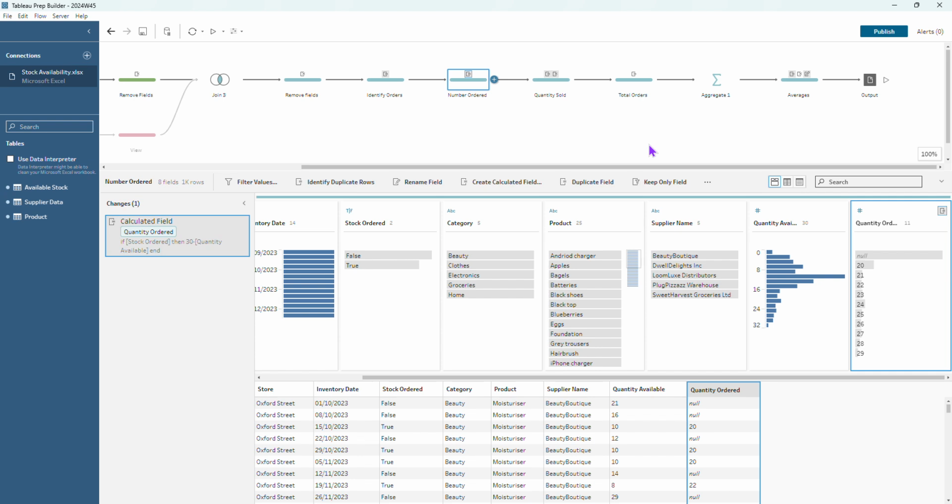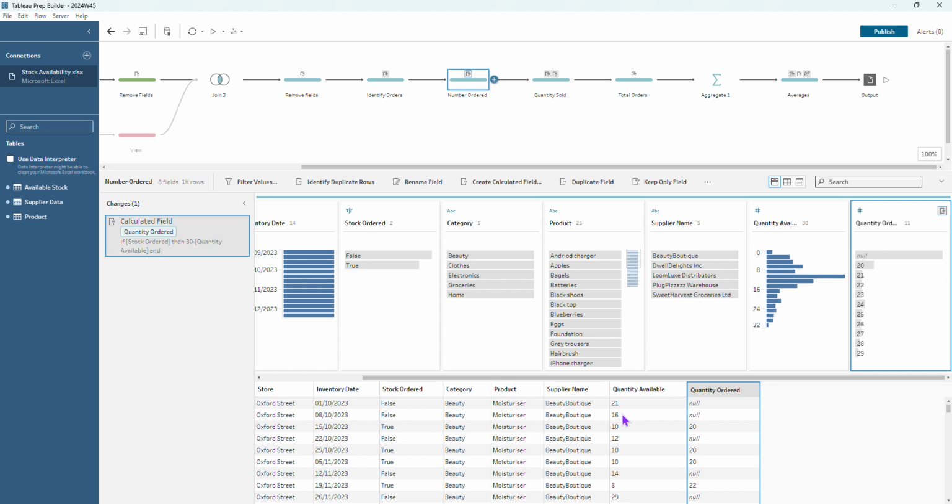Lovely. And then to work out the quantity sold, it's a little bit more tricky because we've got to work across multiple rows here. If we weren't dealing with the fact that we had the reordering, it would be simple: we take the row above and we minus from it the row below. That would give us 5 in this example here. So we go from having 21 items available to 16 items available. That means we've sold 5, right?